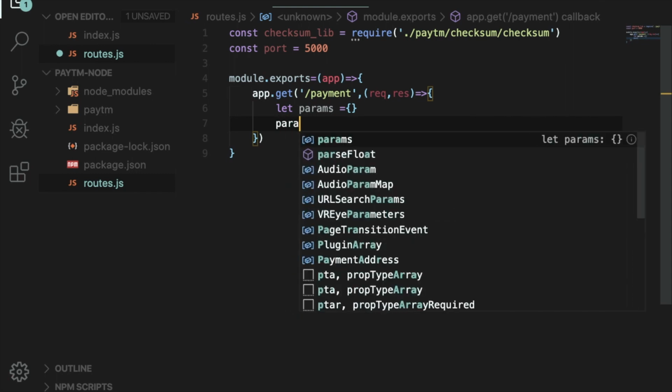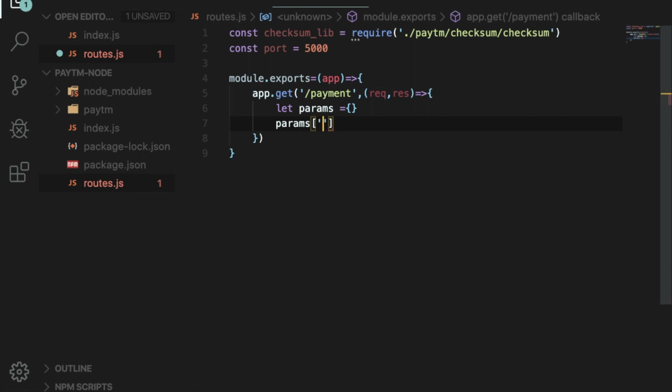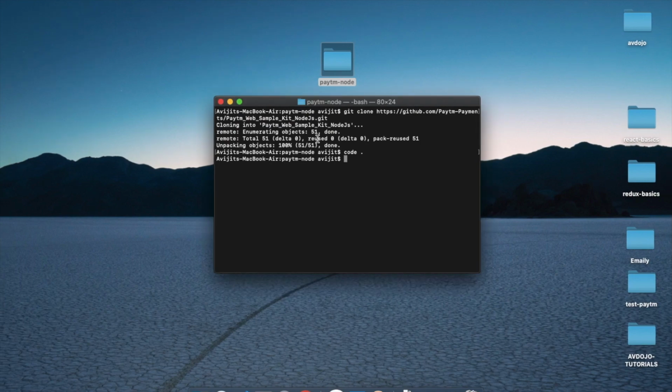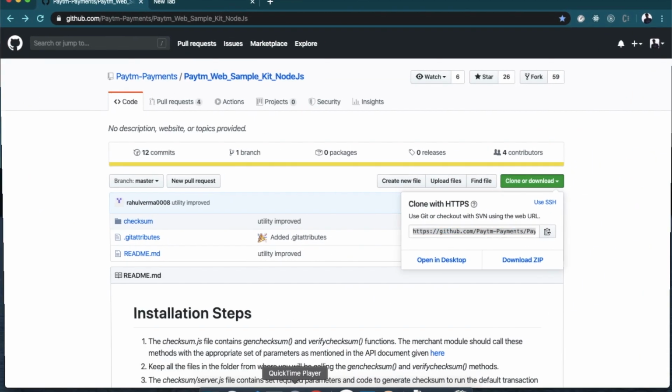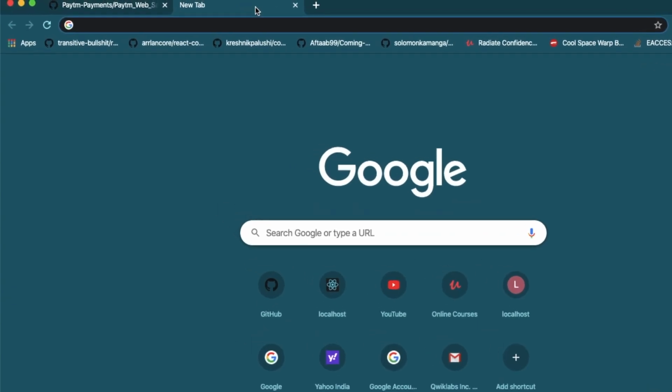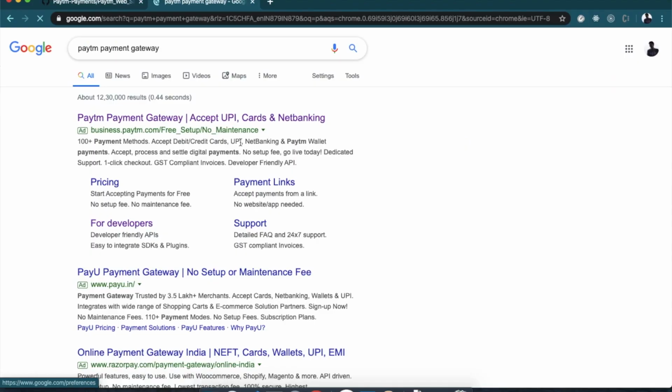Now you need to assign some parameters into this empty object. So write params and mid. But before that I will show you what parameters you will need to assign here. Go back to your web browser and search for Paytm payment gateway.